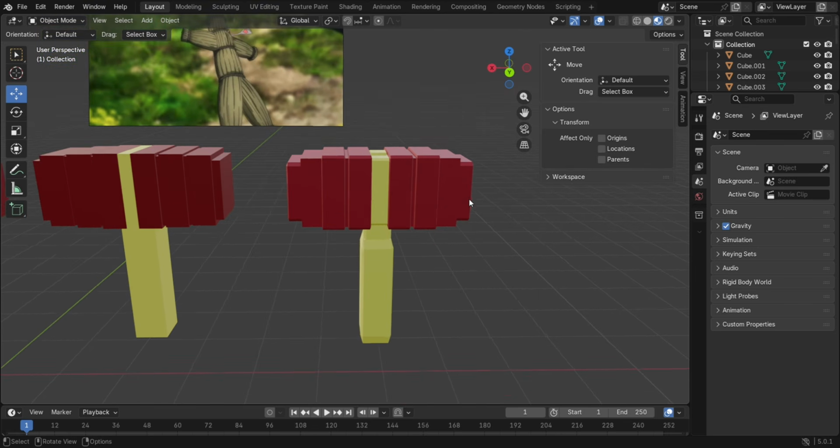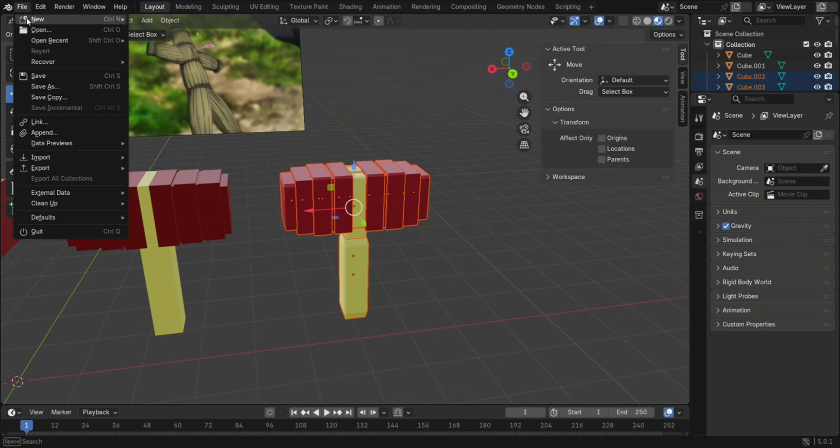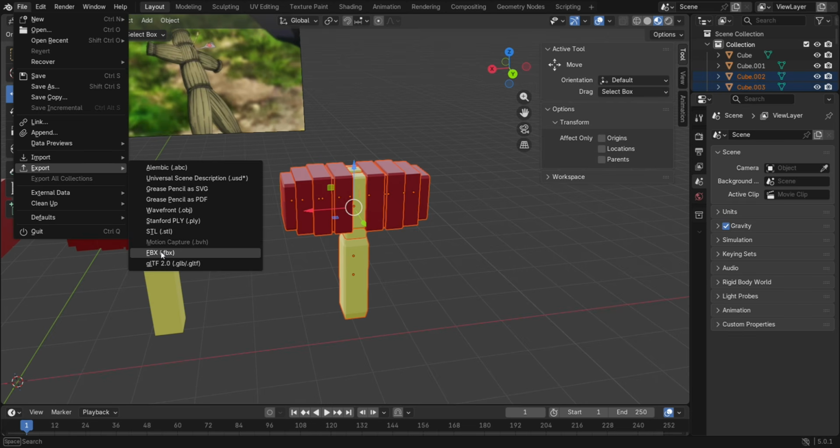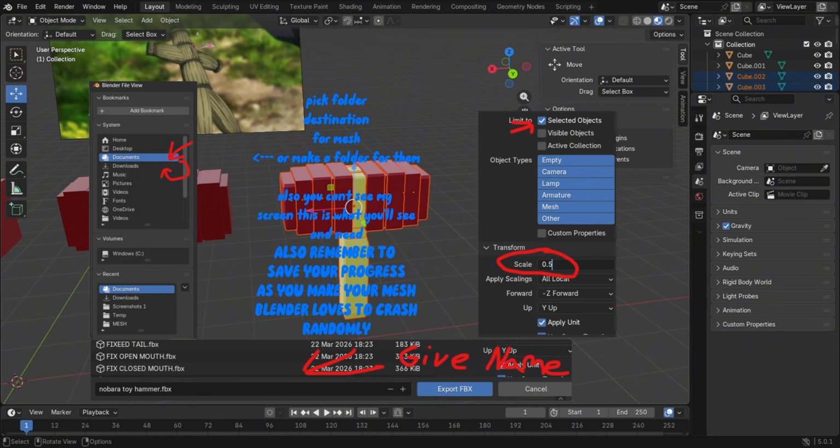Okay, so what we're gonna do is select this whole thing, go up to File, Export as FBX. Very important, you click this one. When you get to this screen, you're gonna click the top right, Limit to Selected Objects. That'll be only the thing you select. If there's other things in the base plate with you, it'll also upload those as well. You just want this part specifically.